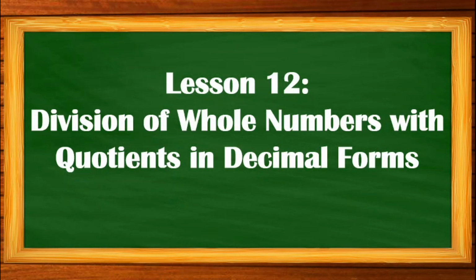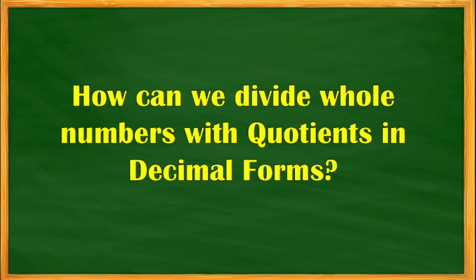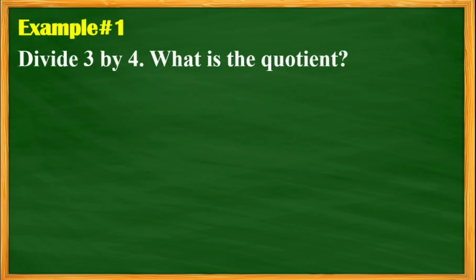Okay, let's proceed to our last topic for today. So we're going to lesson number 12, division of whole number with quotient in decimal form. So let's start. So how can we divide whole number with quotient in decimal form? So let's have an example to further analyze how to divide a whole number with decimal quotient.